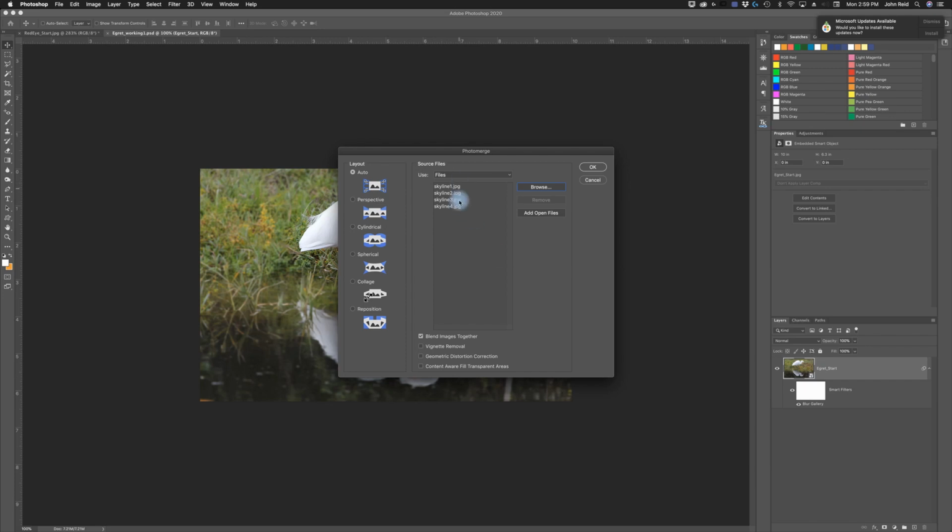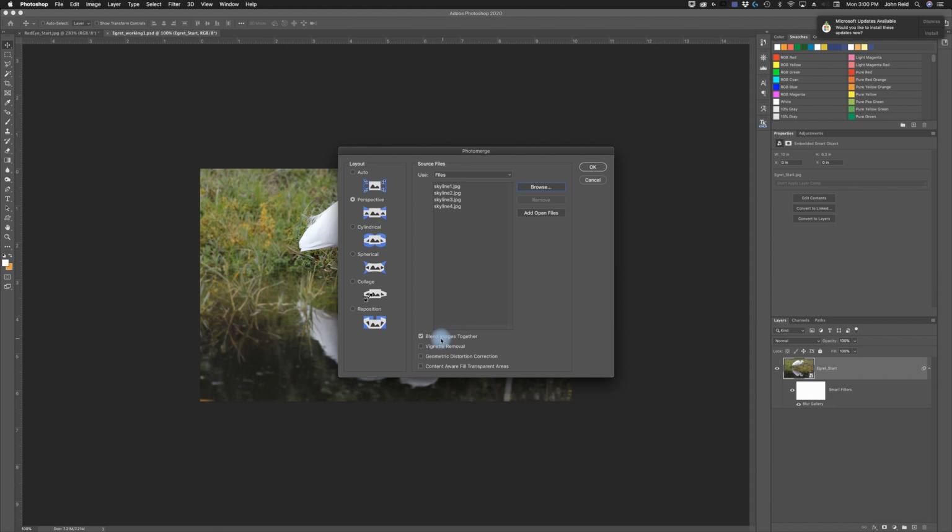And so now all 4 of them are here within our layout. And for this particular one, the book recommends that you do perspective. Now sometimes cylindrical and spherical, if I can say the word, will work for you. But today we're going to try perspective. Sometimes auto works too, but auto I generally use for a different thing. Most of the time on Photo Merges for panoramic, perspective is the one that I select also.